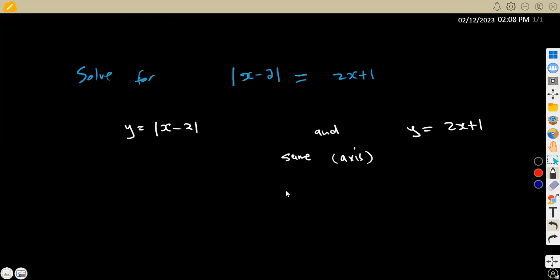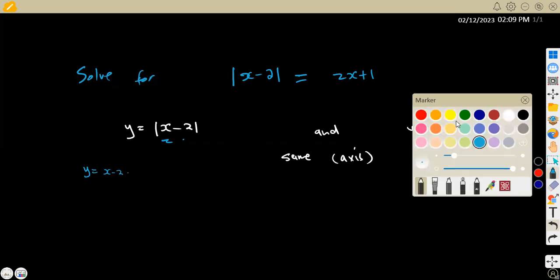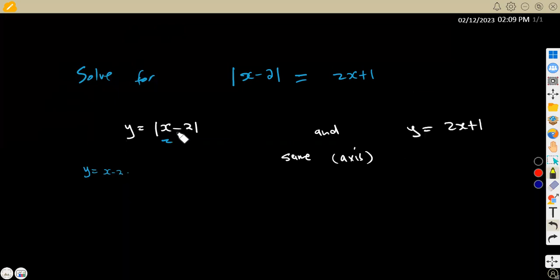So how are we going to do this, guys? Let's start with the modulus. We are given y equals the modulus of x minus 2. Remember what I said: what you simply need is to know how to draw the graph of y equals x minus 2. By just knowing this graph, it's going to be easier for you to draw the modulus, where we just need our x-intercept, where y is equal to 0. So if y is 0, that means 0 equals x minus 2. You can solve for x by transposing 2 to the other side, so x becomes 2.